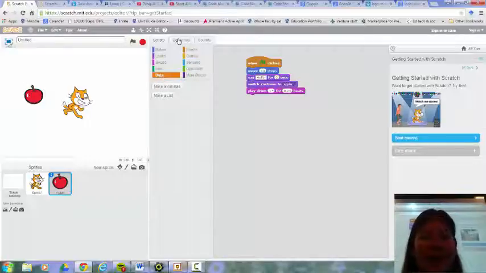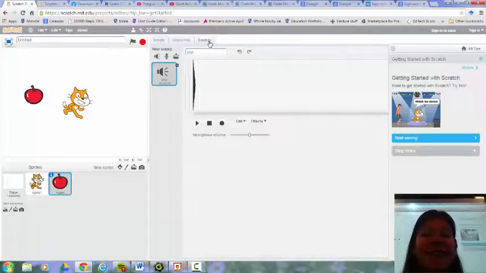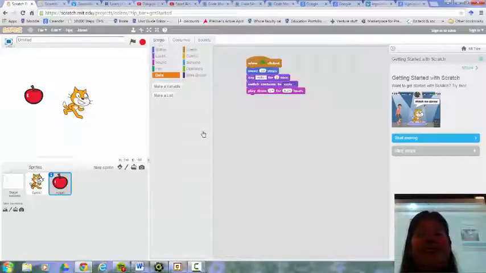I'm not a genius at these things. Oh, there's the costumes there. And sounds. So you can record your own ones, so you could record something else that you wanted to say, and then you would save it as another name, and then you would make them say this other thing instead. Costumes, you can take photos, so you could put yourself in there, or the kids can put themselves in there. Scripts. So it's just a matter of mucking around with it until you get what you want.